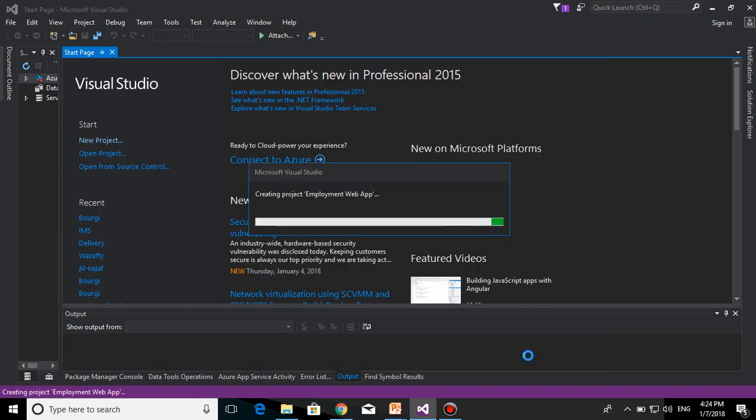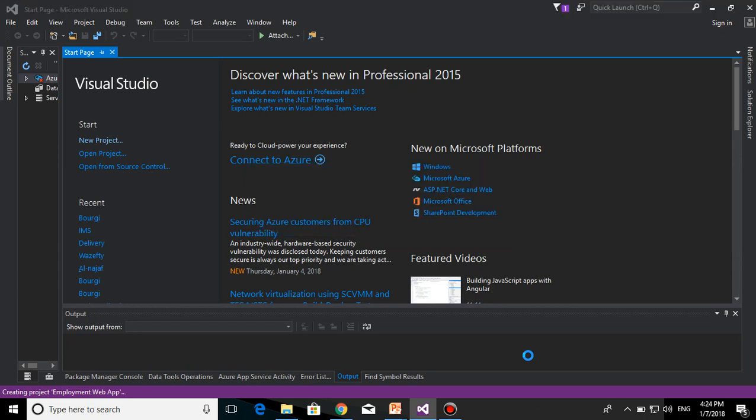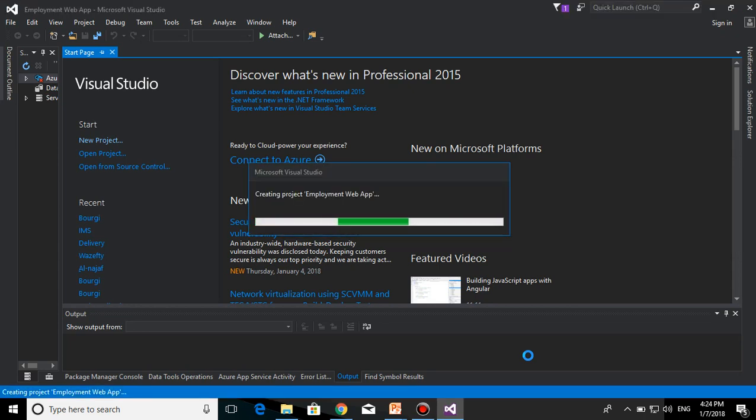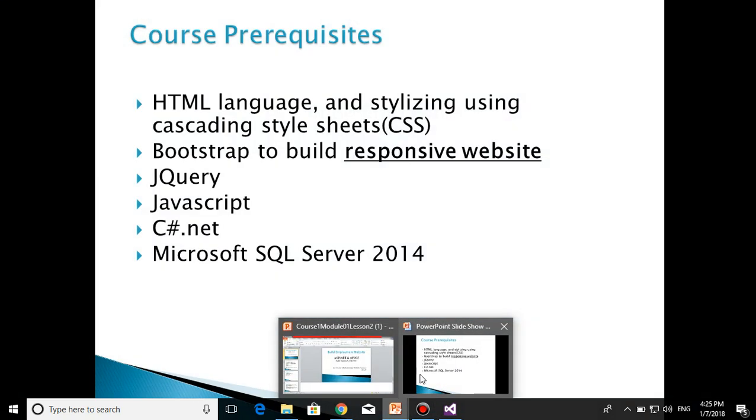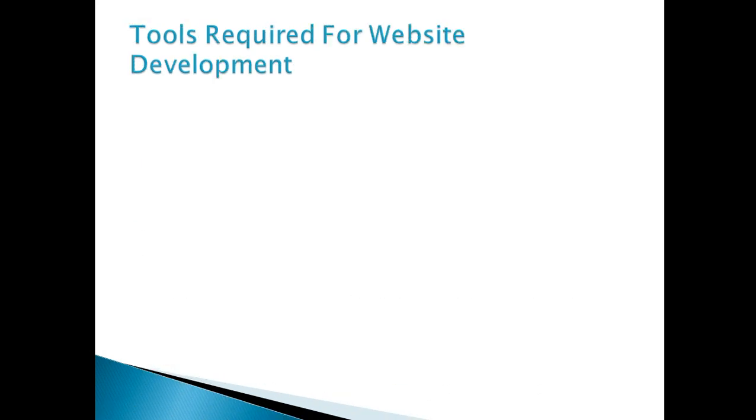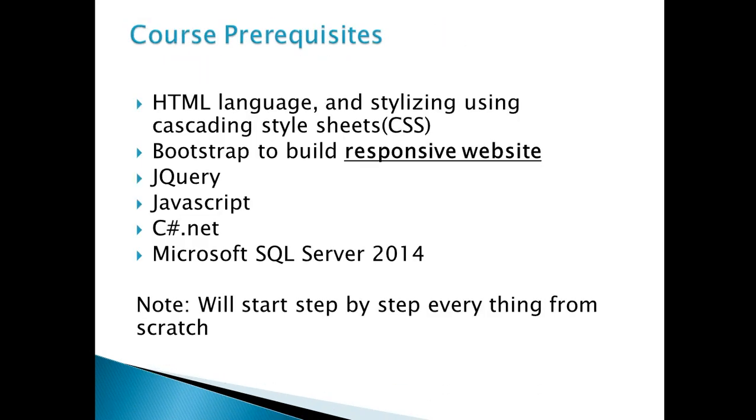Then we will wait till our project directories are listed. As you can see, it's creating our project, Employment Web App. It depends on the PC performance, but it won't take too much time. So here our note is we'll start everything from scratch, step by step.